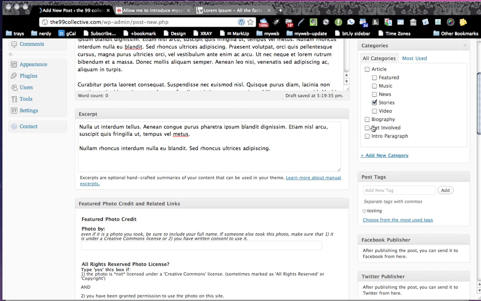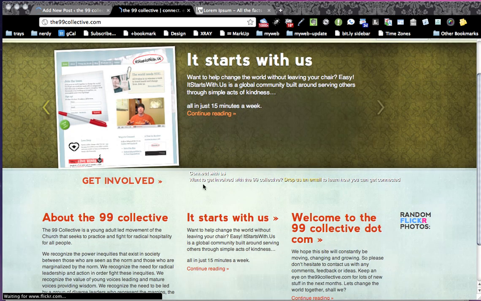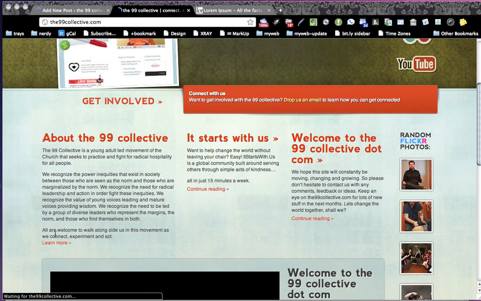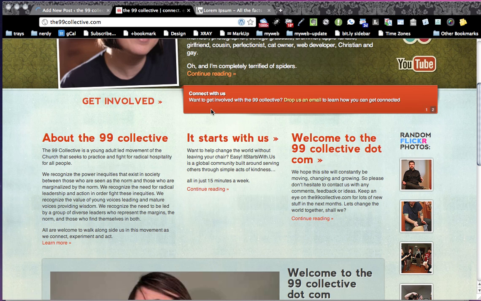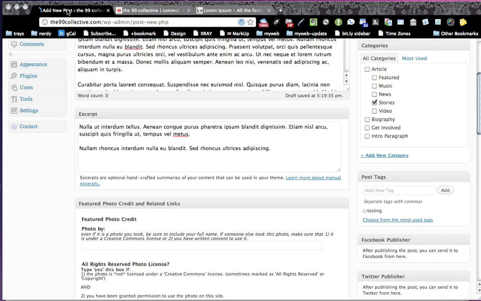There you go. The categories you probably won't use are the intro paragraph and the get involved, because both of these actually have something to do with the website on the homepage. The get involved area is this little rotating get involved red box call to action area, and the intro paragraph is this. This will show the latest four quote unquote get involved call to actions, and this one will just show the latest one, and this should probably remain what it is. I mean, we can always go and edit that. So don't worry about those two, is what I'm trying to say.